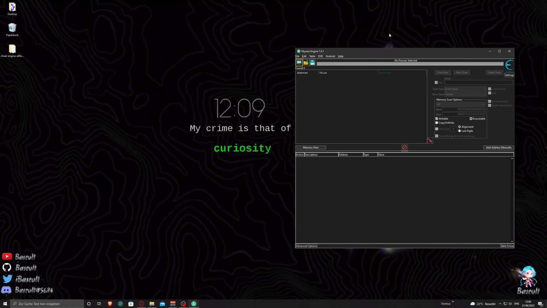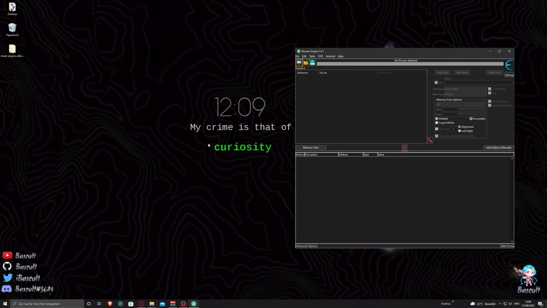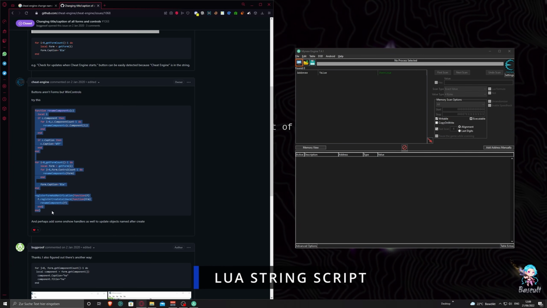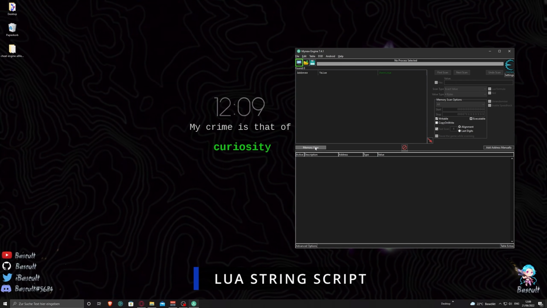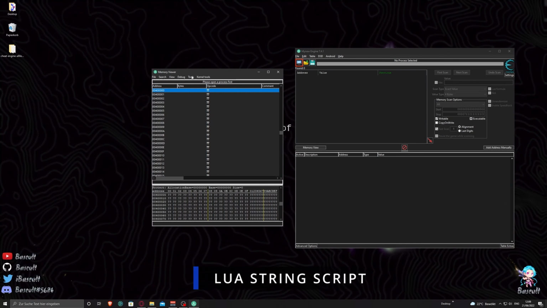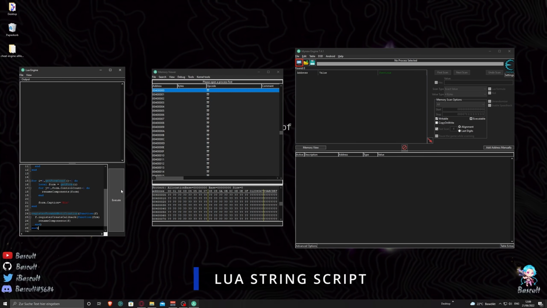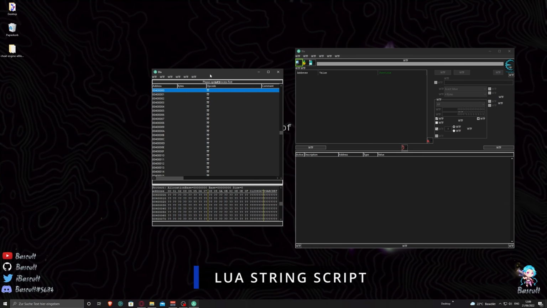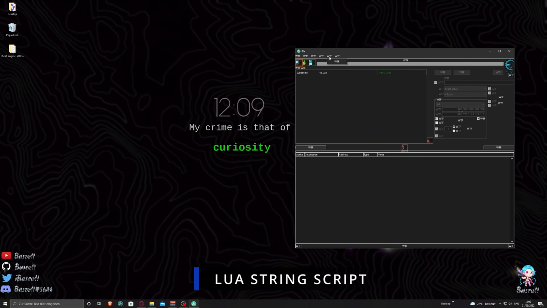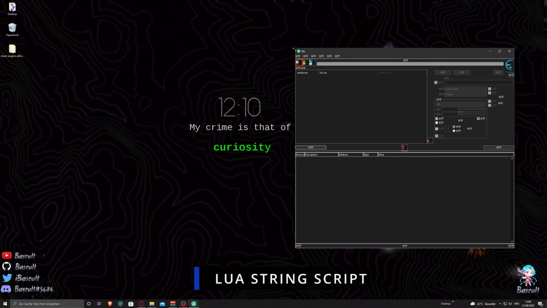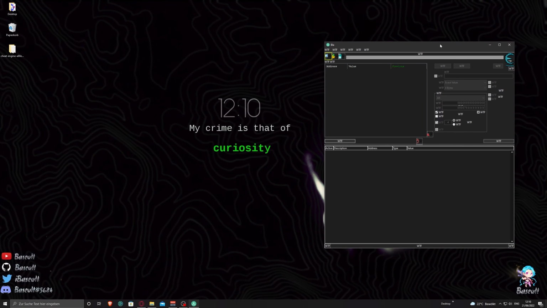So one more thing you can do if you are really concerned about string or signature detection, you can go to this link and copy this Lua script. It basically replaces all strings in Cheat Engine with something different. Just go to Tools, Lua Engine, paste it here and click Execute. And as you can see, most if not all strings in Cheat Engine have been renamed with something completely different now. So a signature detection might be less likely.